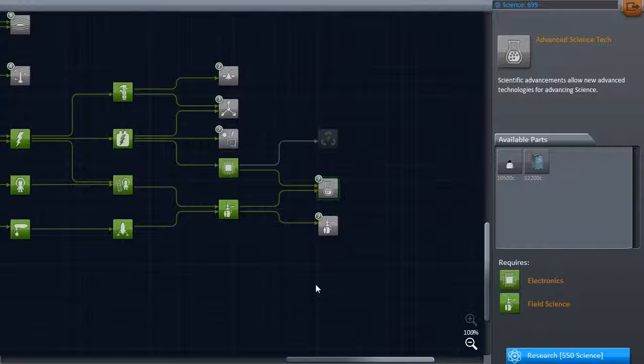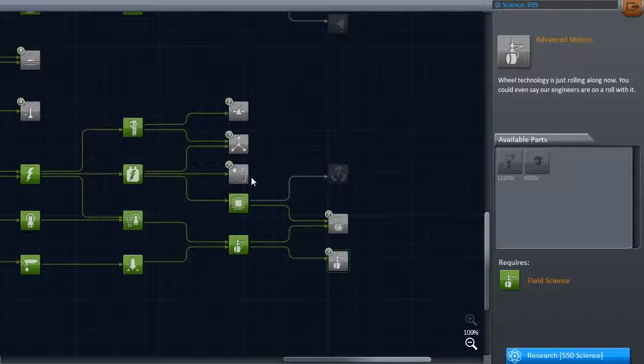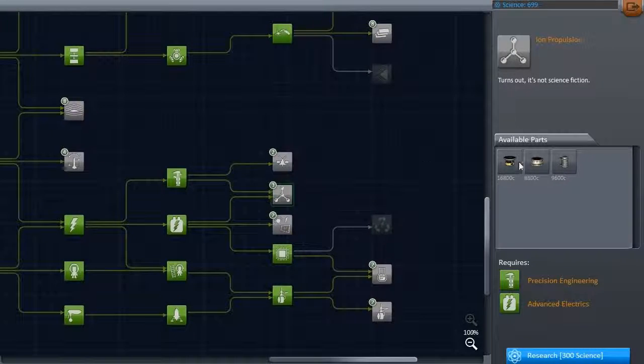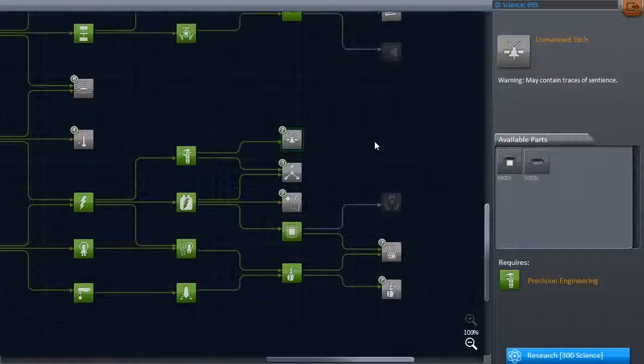Spending some science from the last mission, which I didn't get a lot from, really. Yeah, Dres, I mean, it could be called dreary, really, couldn't it? It's not the most interesting of planets. Oh, that is the most useless part of the tech tree there. You probably need to unlock it, though.